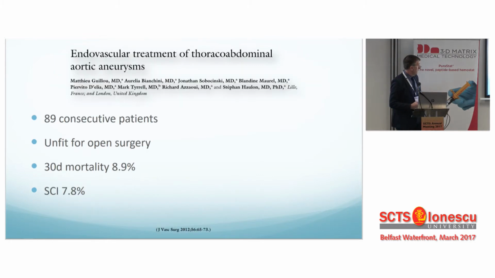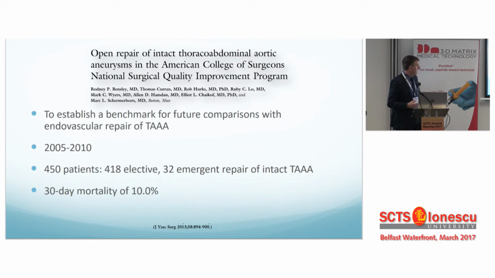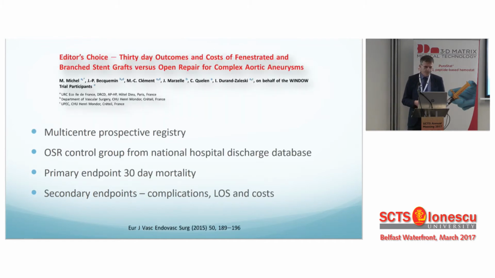If we look at the Lille data combined with some London data, not as good results. 89 patients, unfit for open surgery, mortality hovering around 10%, and a higher spinal cord ischemia of 8%. These figures look similar in mortality terms to the US benchmarking of 450 patients collected from national surgical data with a 30-day mortality of 10% also. Now, I'll get away from single center data and look at wider data.